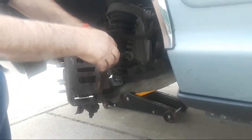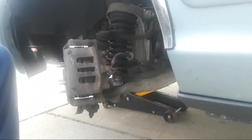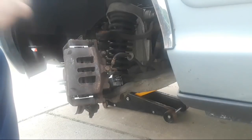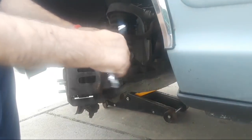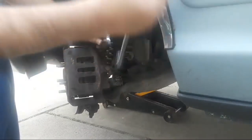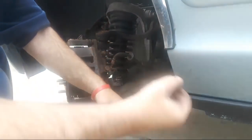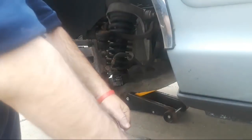We don't want that. Now I'm going to give that a little extra tightness because, like I said, we don't want this coming loose. And this is a little old-timer's trick that I picked up years ago. Take two wrenches, hook them together so you get a little extra leverage. Normally I'd use a torque wrench, but folks, I've been doing this for so long, I know about how tight to make the bolts so they're not going to snap and yet they're not going to come loose.